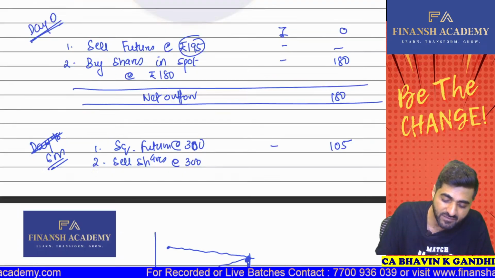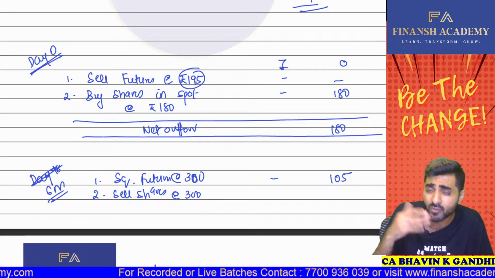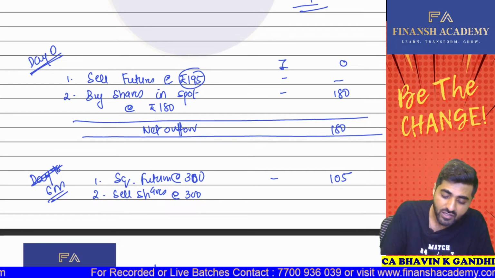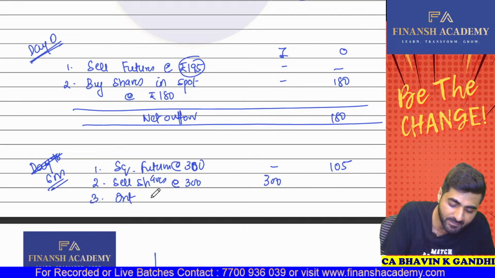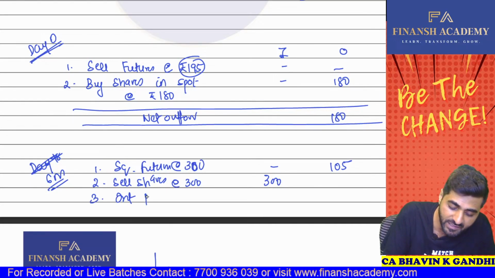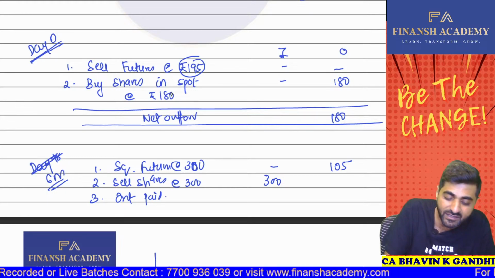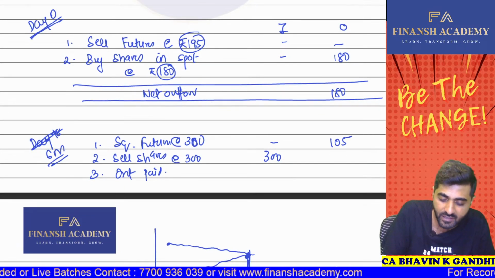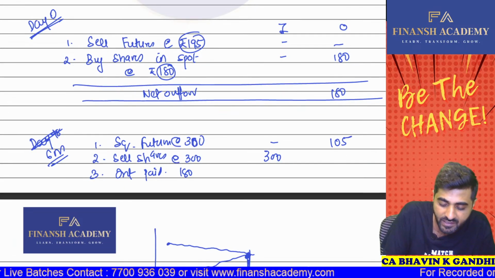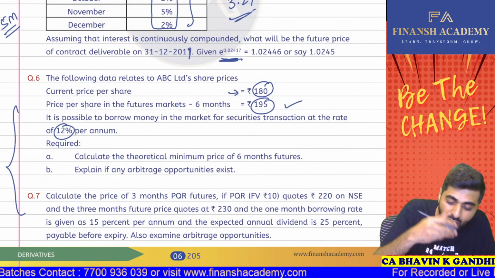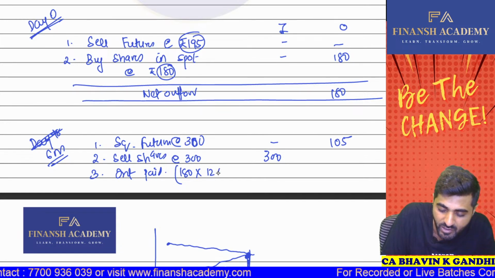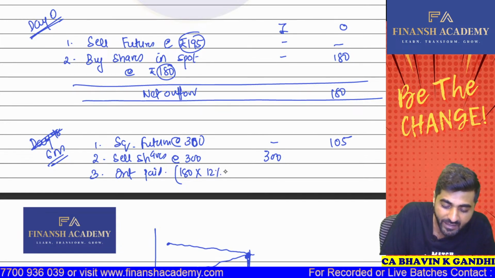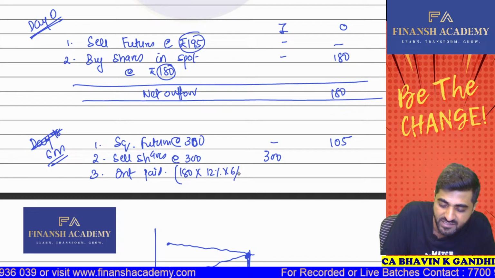So in this particular case, we'll be selling the shares at 300. We are squaring up the futures at rupees 300. So there is an inflow of 300. But here we also have to pay some interest, so we will take into consideration the interest paid. Now, we took a loan of 180, right? To this 180, I need to multiply the rate. My rate is 12%, and it's for 6 months, so into 6 divided by 12.